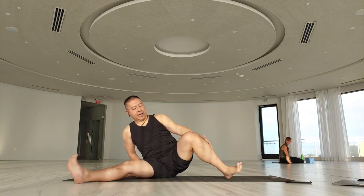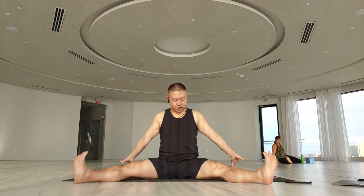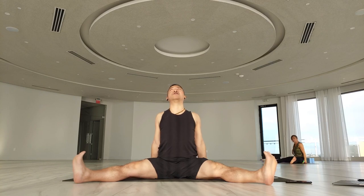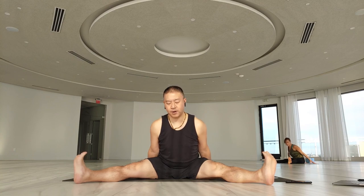Left leg extends out to the side. Hands to either side, outwardly turn your fingertips behind you. Lift the sternum up, broaden your shoulders, gently looking upwards. Then come back to a more neutral spine. Press into your fingers. Lean the torso forward about halfway maybe. So it all depends on your flexibility. So continue to find that neutral spine as you lean forward.